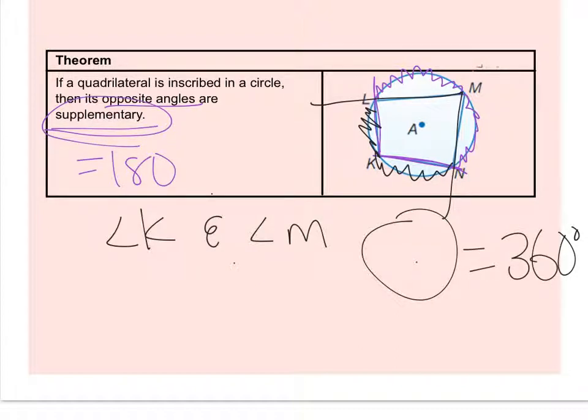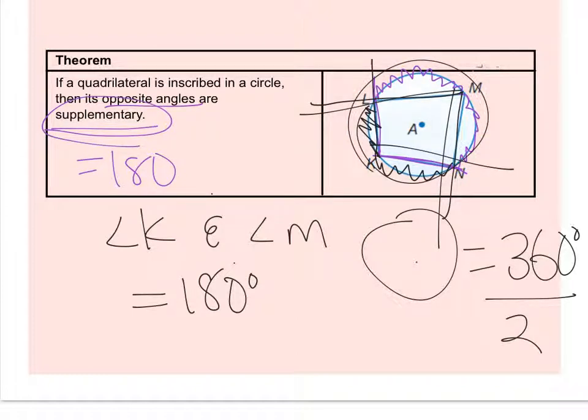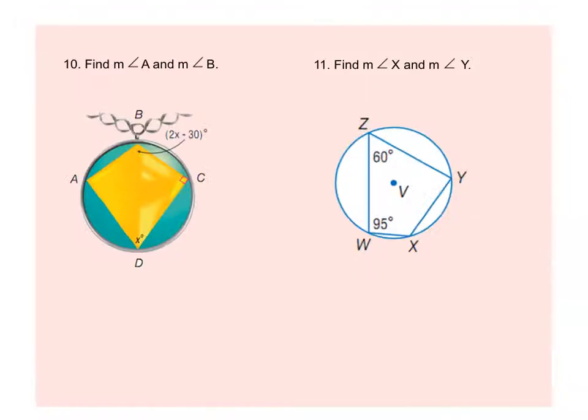These are inscribed, so that means between the two of them, you have to divide it by 2, so that means they add up to 180 degrees. So that means between this angle and this angle, you've got the whole circle covered. That means those two angles have to add up to 180. So figure out A and figure out B.